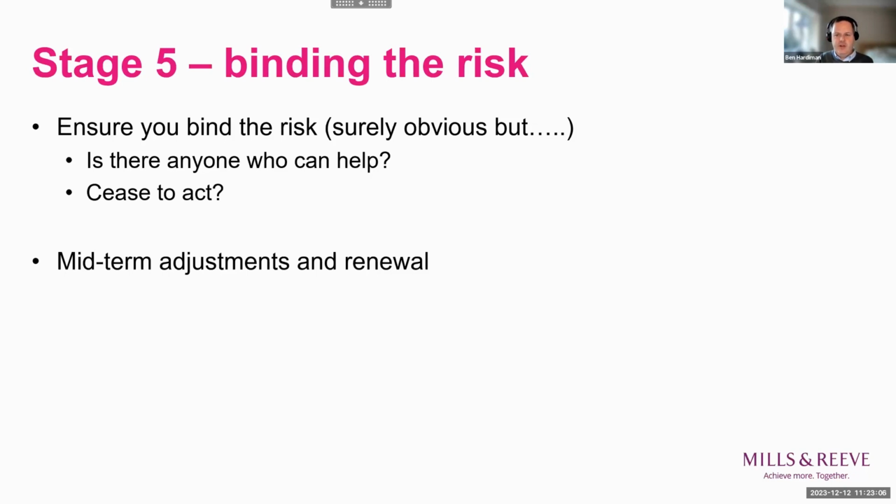But what we see is not only a problem at that stage, so maybe the information doesn't go onto the schedule as appropriate. We often see gaps in cover occur at renewal, where an account exec looks at last year's submission without properly checking the system to ensure that the developments over the course of the year have been dealt with and are addressed in that renewal. And if that happens, that's going to fall to the broker and not the client. So our sixth and final risk management tip of today: think about other ways to access markets and don't take your eye off the ball. After the risk is bound, the job does continue.